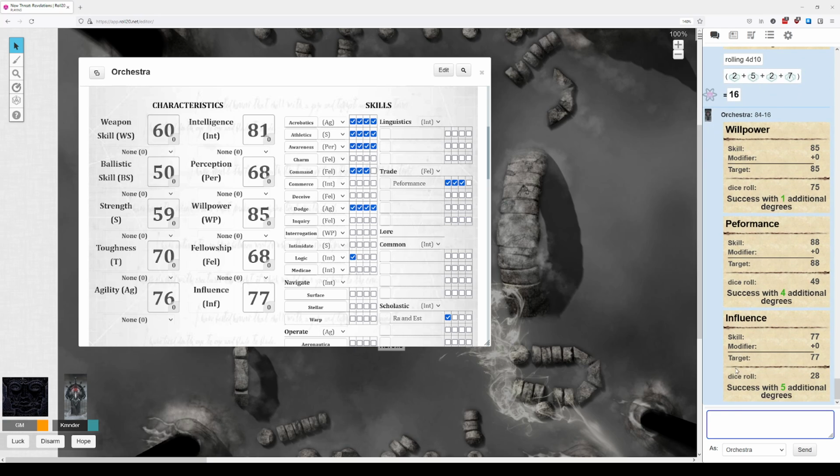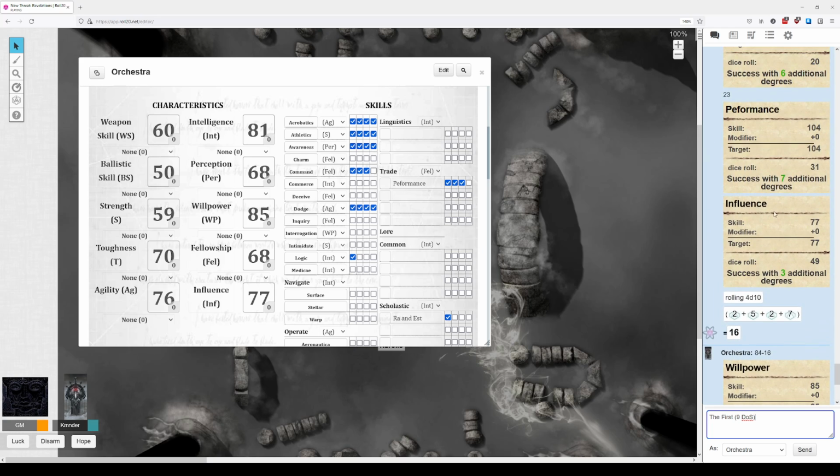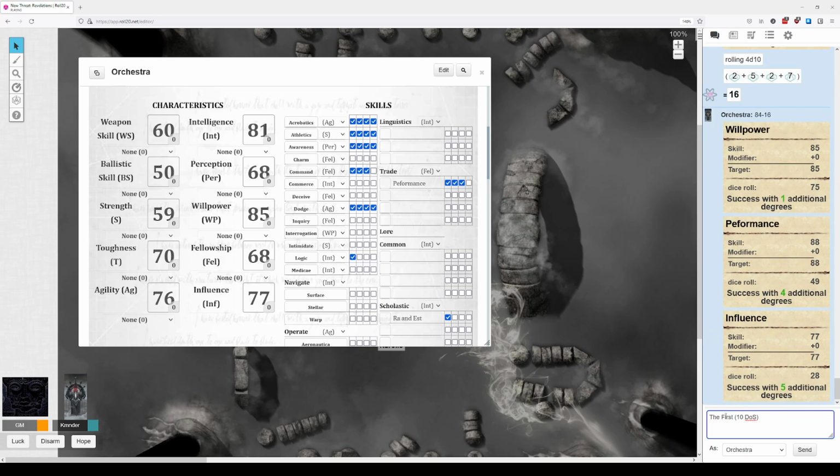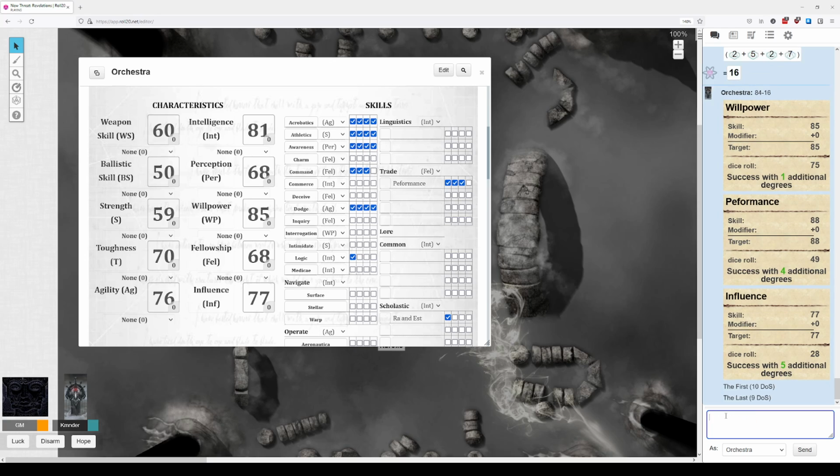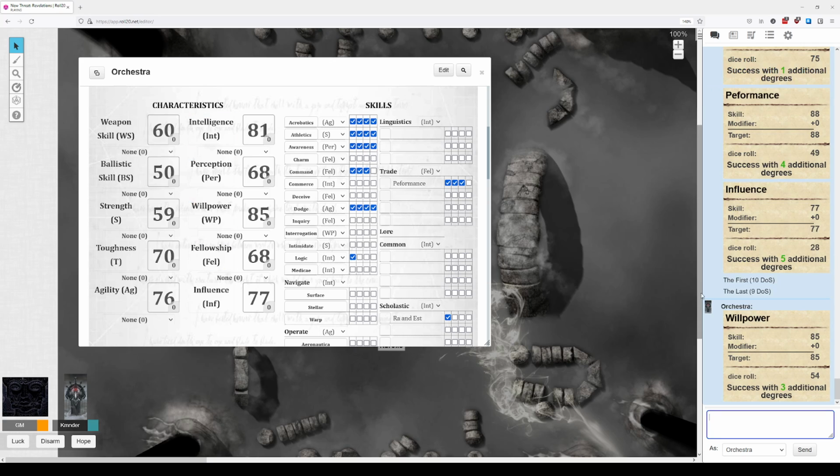Okay, so the first, nine degrees of success. Or 10 for the first. The last, 9 degrees of success. And willpower to make the chain. Okay.